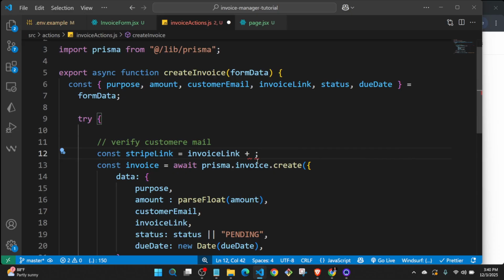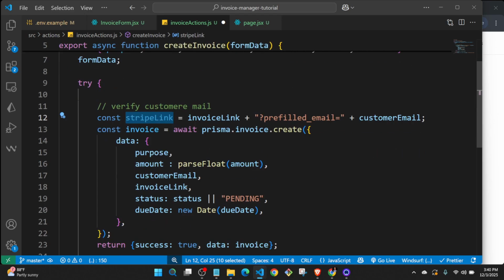I want to append the email. So I'll say prefilled_email equals, and then I'm just going to append it with the customer email. So that's it. So here I'll copy this, and then I'll replace this invoice link with the Stripe link. You see now, very easy.